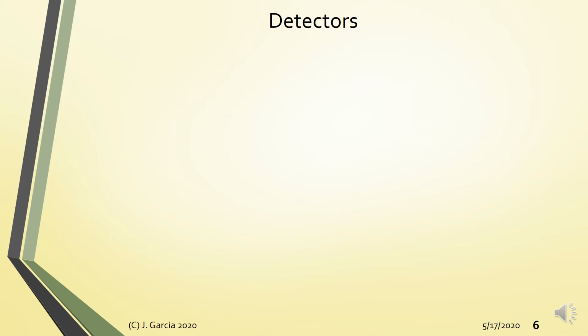However, if you're doing IR spectroscopy, IR radiation is not energetic enough to be detected by photon detectors. So alternatively, you can use what you refer to as your thermal detectors, which sense radiation as heat. So remember, IR radiation can be perceived as heat. All right. So let's go to the common photon detectors first.